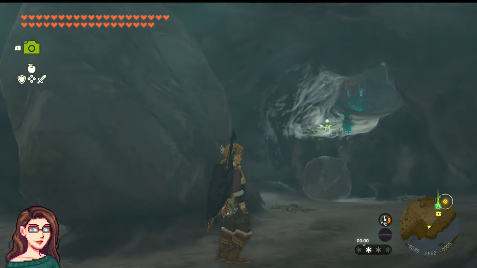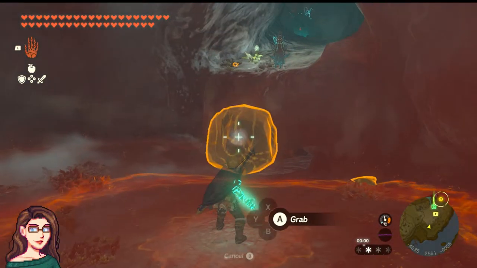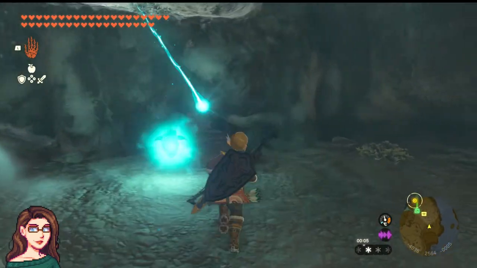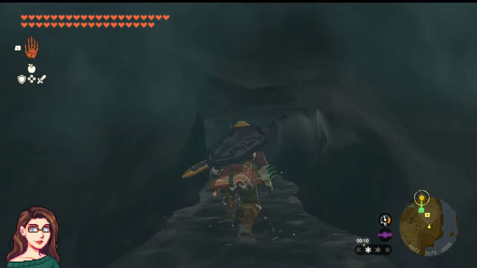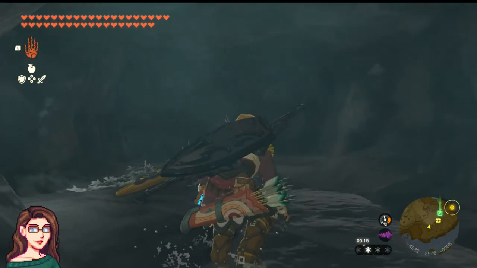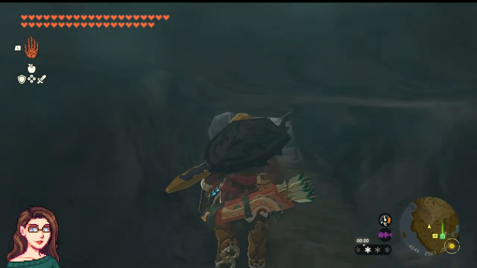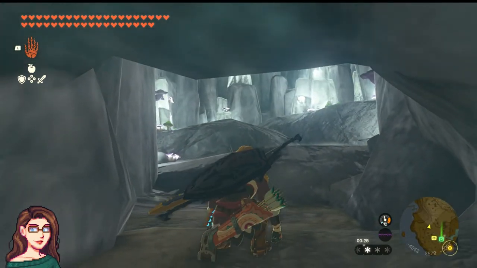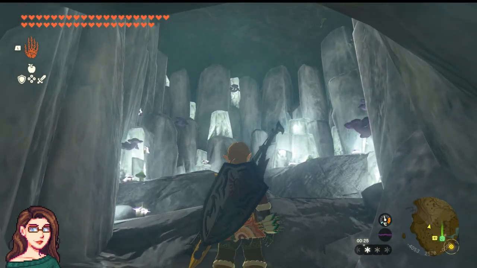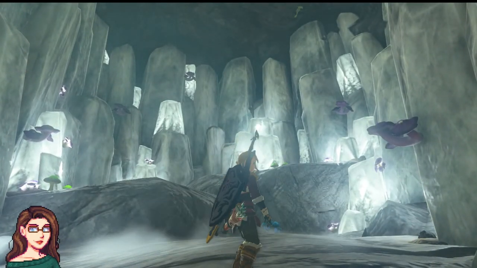A little bit lost. Oh. Hang on a minute. We've got a hole. There's a hole in the wall with some water. Let's go through here. Follow the water. There we go. Oh, duck Link. Oh. It's so pretty and shiny. Love it.